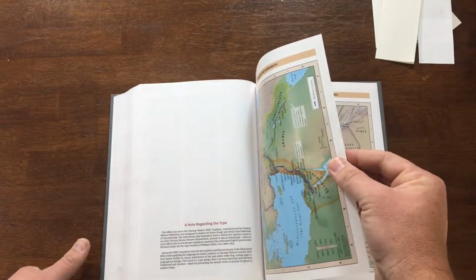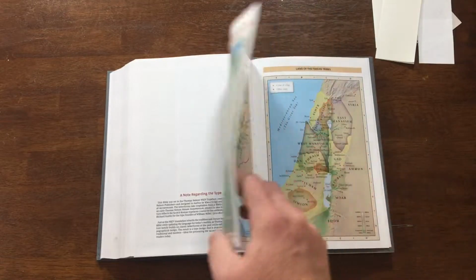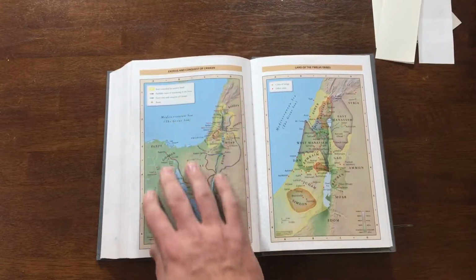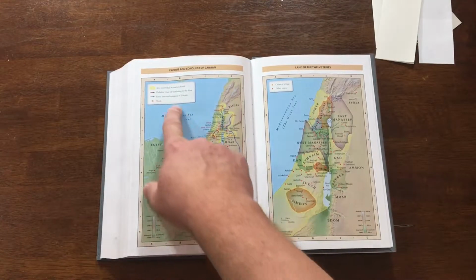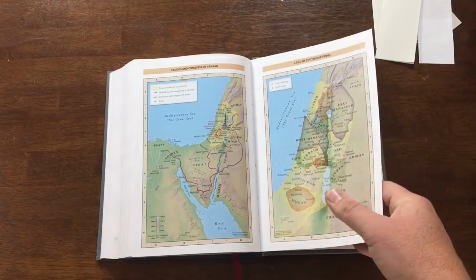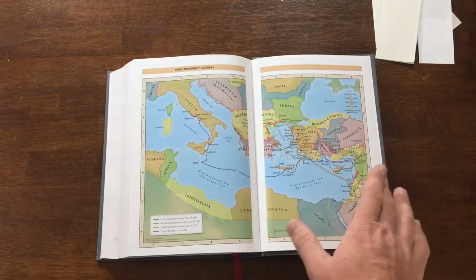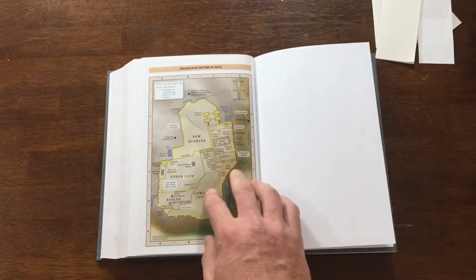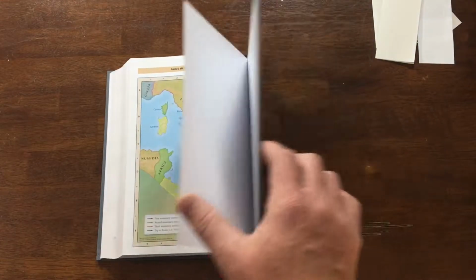The maps, they're not too glossy. Sometimes they print it on paper that's super, super glossy and it's so shiny that it's hard to see. But these are actually really nice. I like the way that the maps are printed out and the colors that they've chosen to use. I struggle a little bit with color. Those of you that know the channel know I struggle with colors. So if they use funny colors, sometimes it's hard for me to see. And you do get a page in the back.